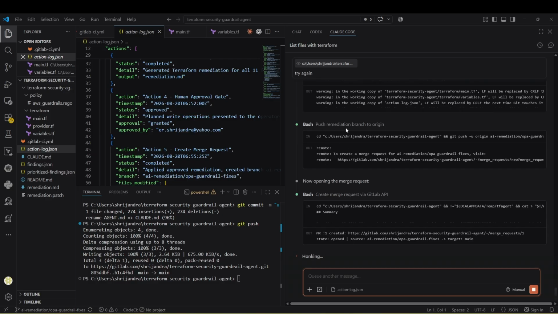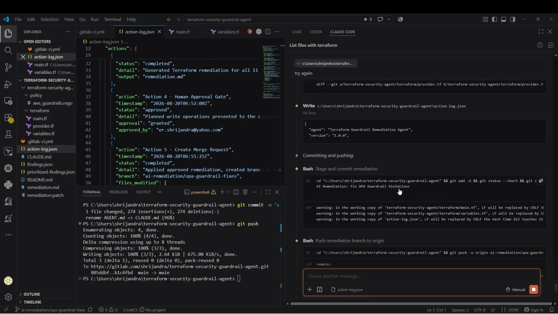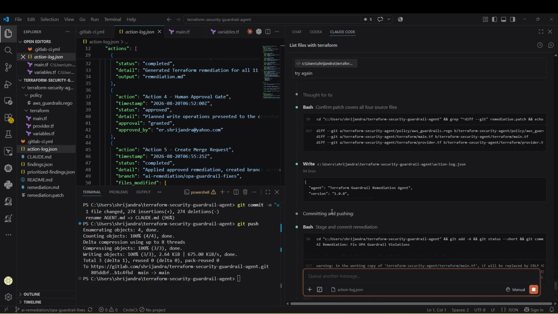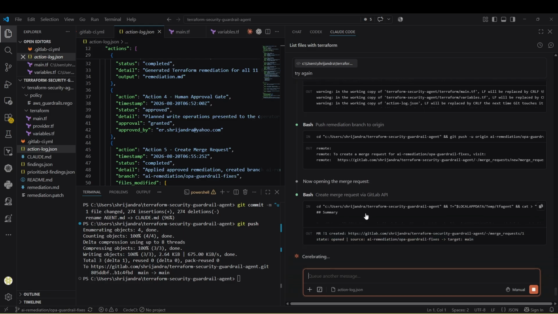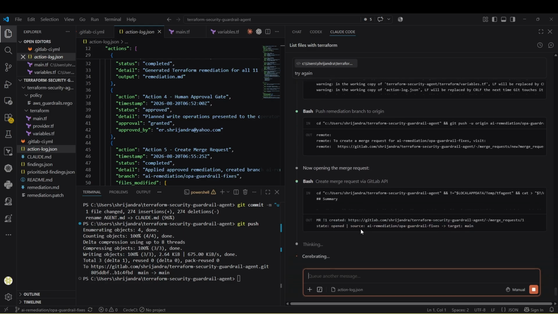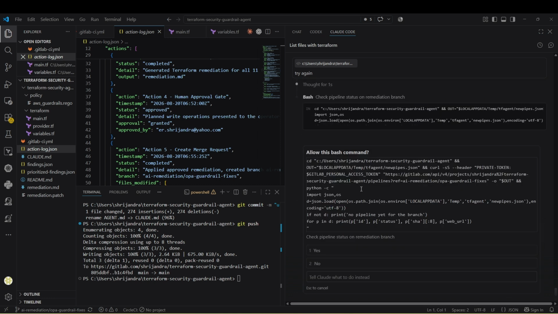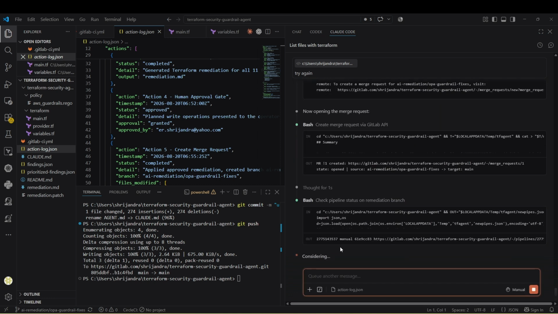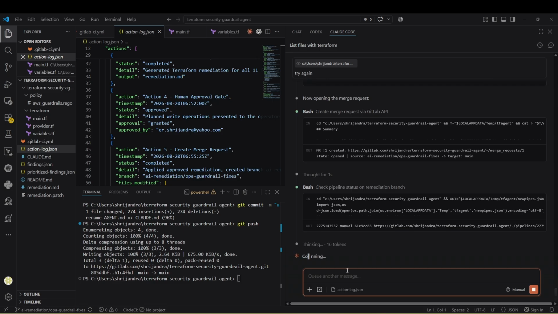So it pushes the remediation branch to origin. So committing and pushing. Create a merge request. So allow this command. So it is creating a merge request. Let's see.